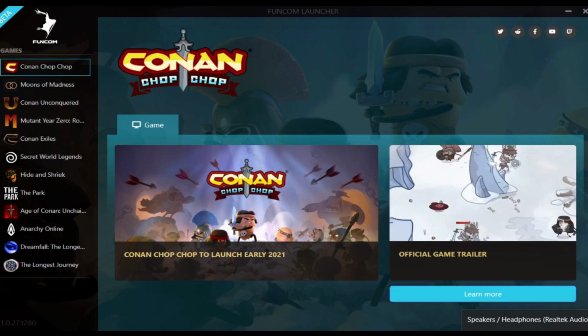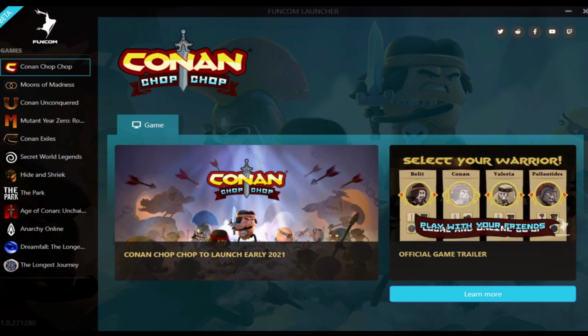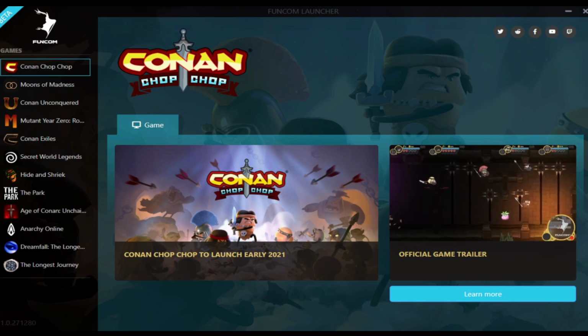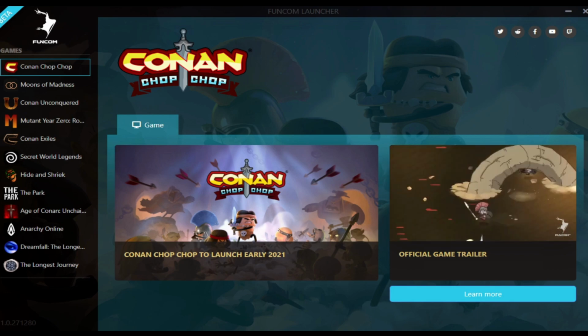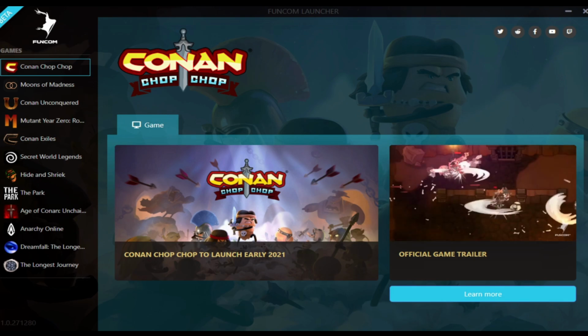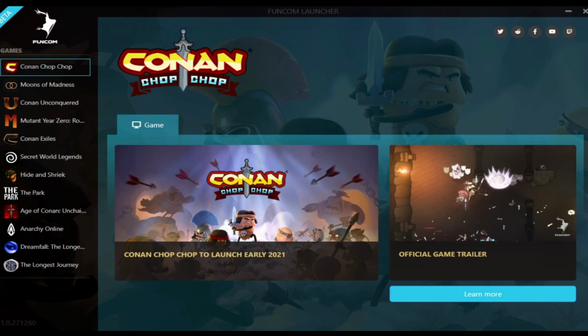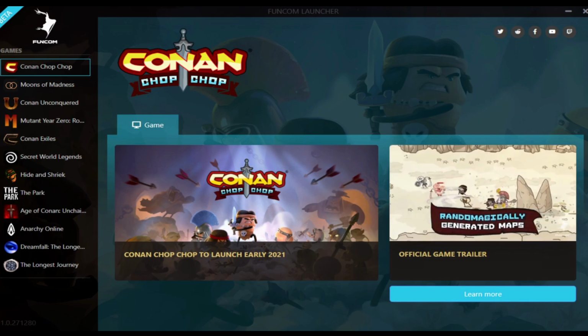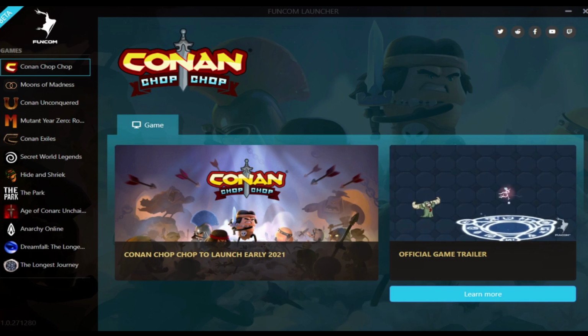Funcom gets to show us what other games they have out there, but they're not actually shoving it down our throat. We have the option of either looking at them, checking them out, or just ignoring those and going straight into the game. So thank you, Funcom, for not shoving your other games down my throat, but also giving me the option to look at them and check them out if I so desire.